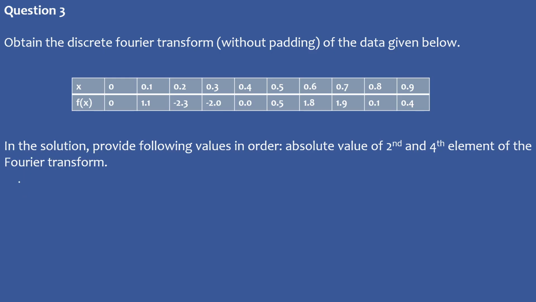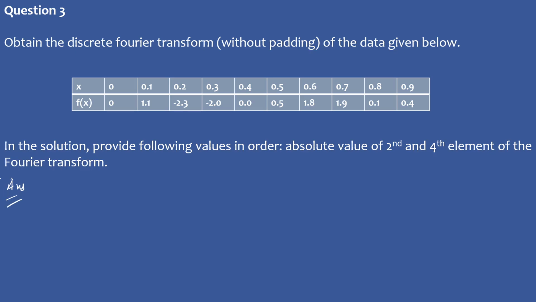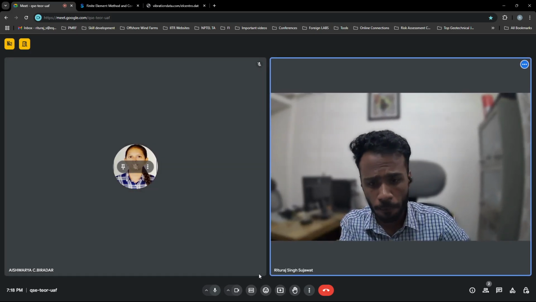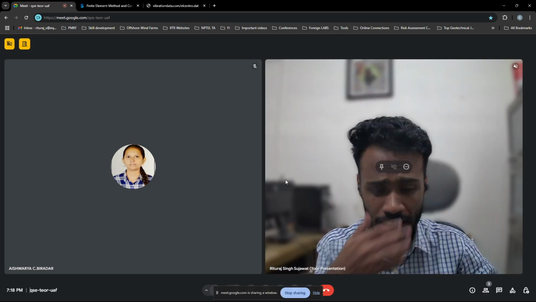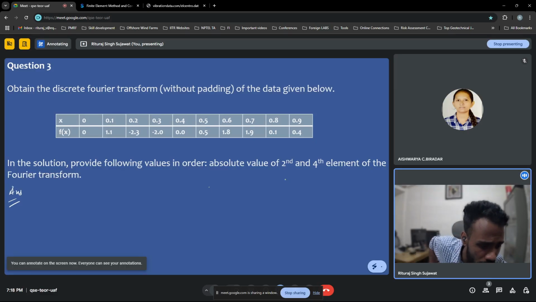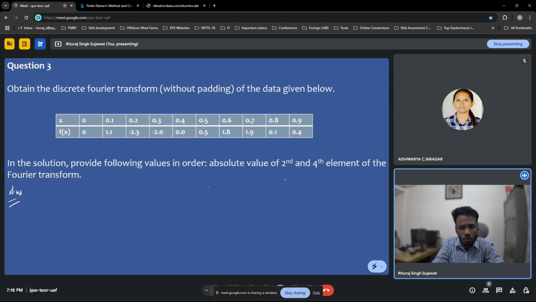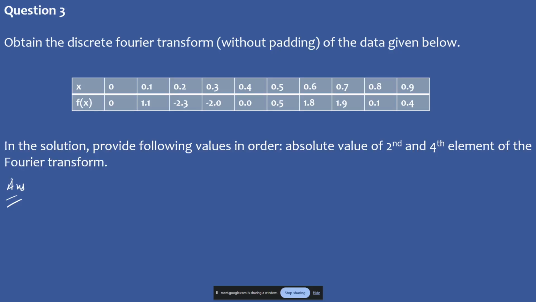Till now, the functions which we have observed in our area are particularly continuous functions, but in reality, whatever data you are getting for your signals will be mostly discrete data. So in that way you need to perform the Fourier transformation of the discrete data. How to deal with that transformation?